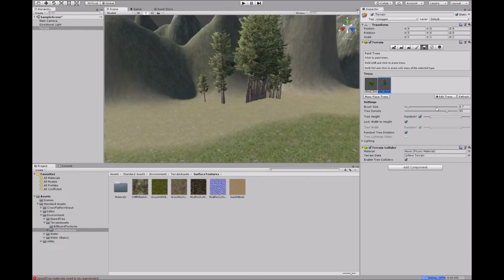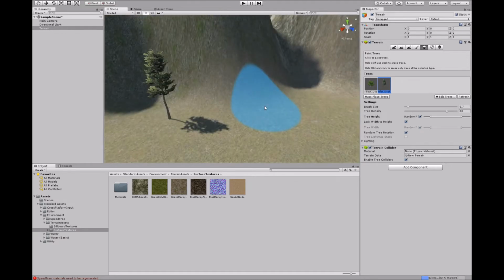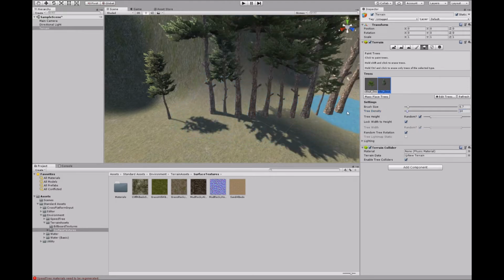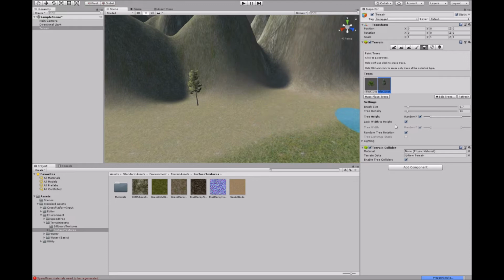And as I placed that there, you can see that there was a big variety of trees, but they were pretty dense. So I'm going to bring this density way down. And now when I place it, there's a lot less out there in my brush stroke. And for a little bit more variety, you can bring this down and just kind of pop the trees in there with, instead of a stroke, just click.